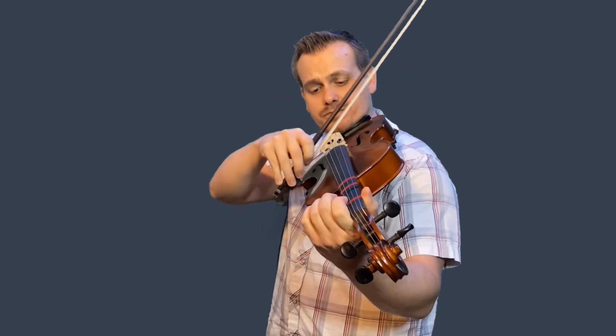Starting on a down bow. One, two, three, four.